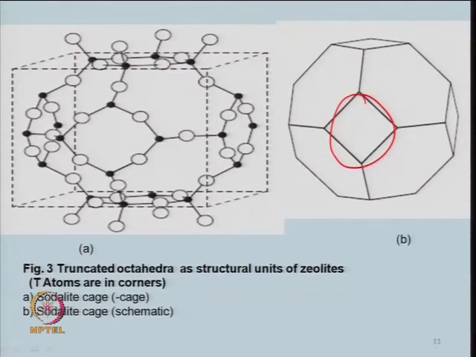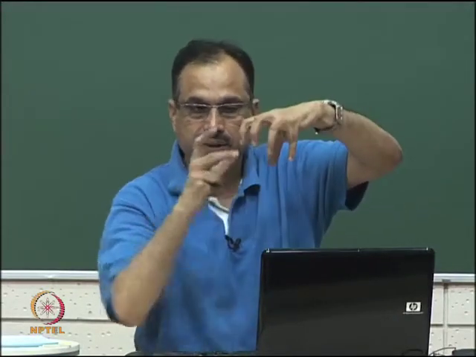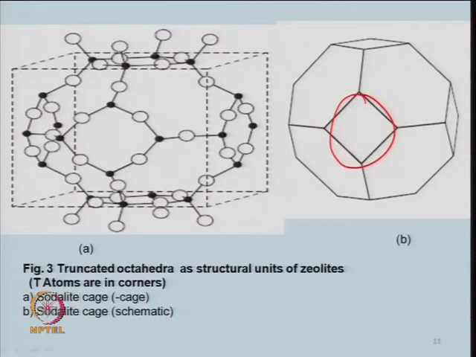So, whatever T atoms 1, 2, 3, 4, with 4 oxygen in that, and then these are condensed, right, the connection just like if you look at a football, right, a buckyball. So, these cages are connected together and making it just like a sphere, right. So, that is what these different phases, if you look at that, right, are; these are formed because of this connection of these different structures or the primary building units of that zeolite cage.